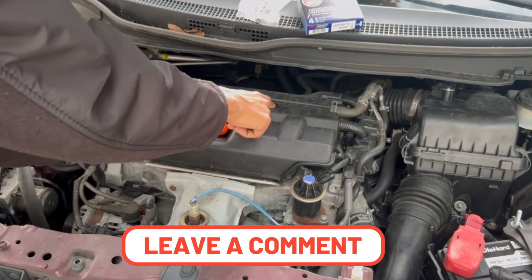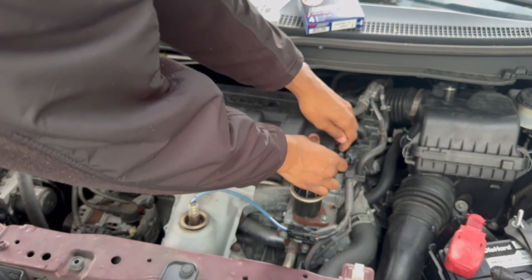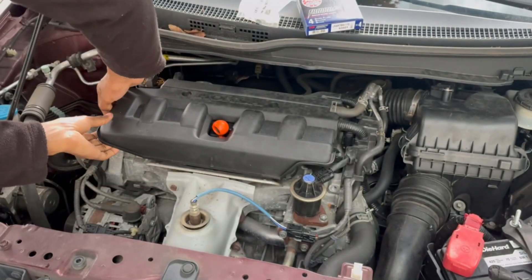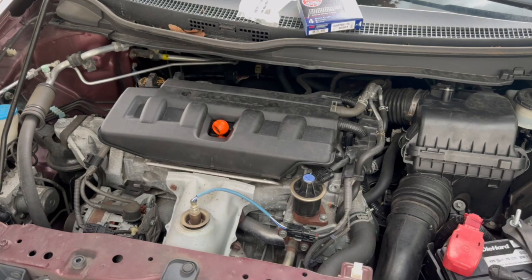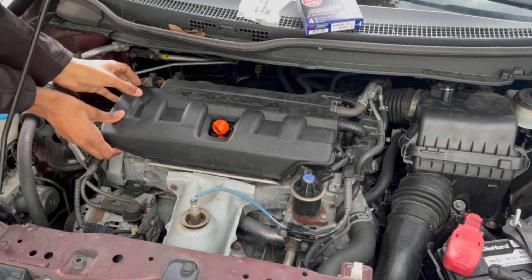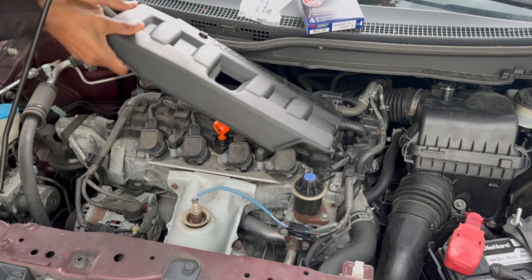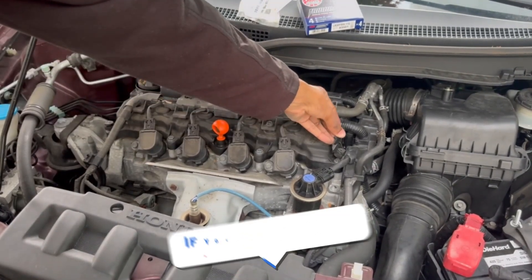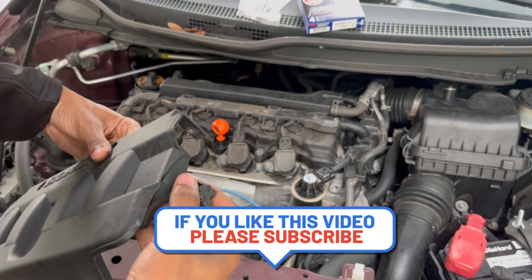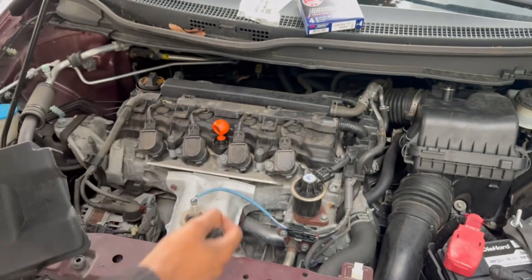First, turn these two knobs with a screwdriver. If you don't have a screwdriver, you can use a key — I don't have a screwdriver right now so I'm using a key. You're not going to break it, but hopefully it turns, otherwise it won't come out. I just broke it — I might leave it like this. It's not that hard to fix, but if you use a screwdriver from here it will be better.